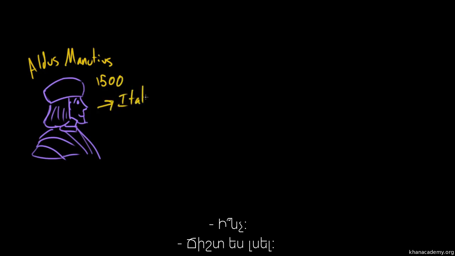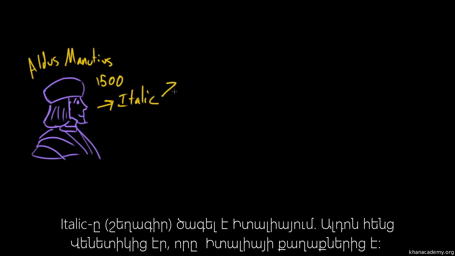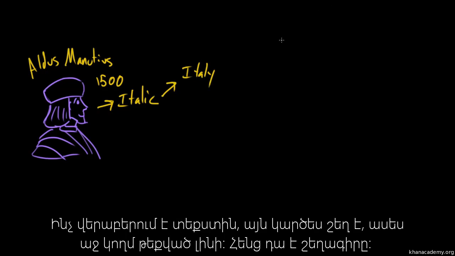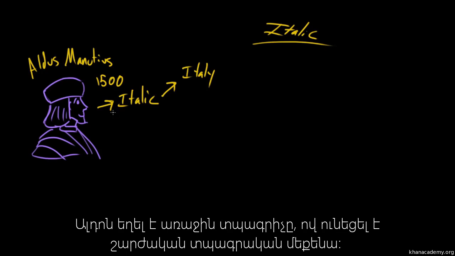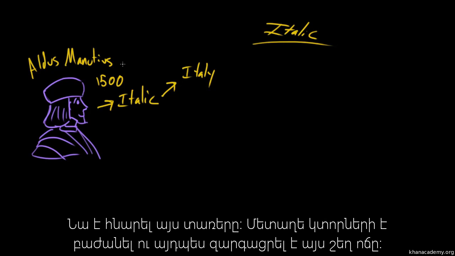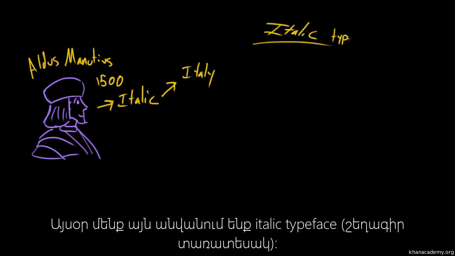What? Yeah. So italic is this word that really just comes from Italy, right? So he's from Venice, which is in modern-day Italy. And what it refers to is text that is kind of on its side, so like this. Kind of slopes to the right. That's italic. And he was one of the first printers. So he had this movable type printing machine, this press. And he developed these letters. He cut them into pieces of metal. And he developed this kind of slanted style. And today we call this the italic typeface.